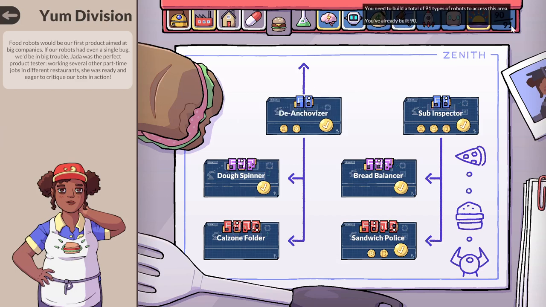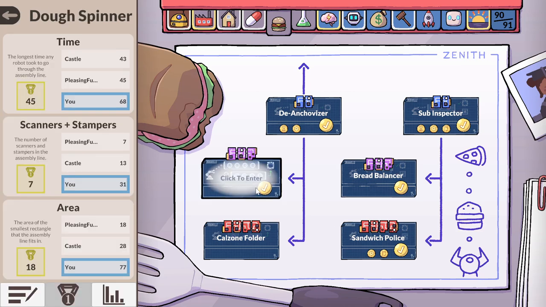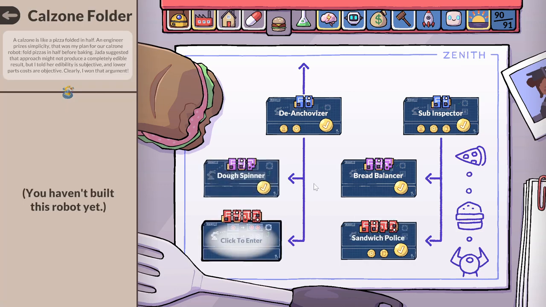We have one more puzzle to go before we unlock the secret post-endgame, I guess. Who knows what this is. Yesterday we did dough spinner, and we made kind of a meal of it, haha. But got through it, and I started thinking about calzone folder afterwards. And I have an idea that I think should work for this, so maybe we'll check this one out next.